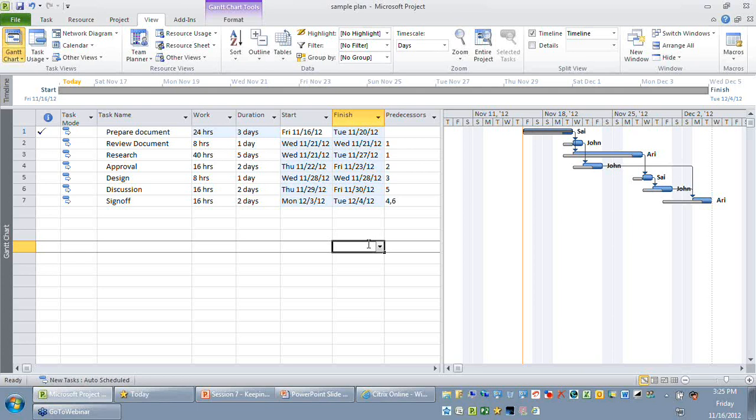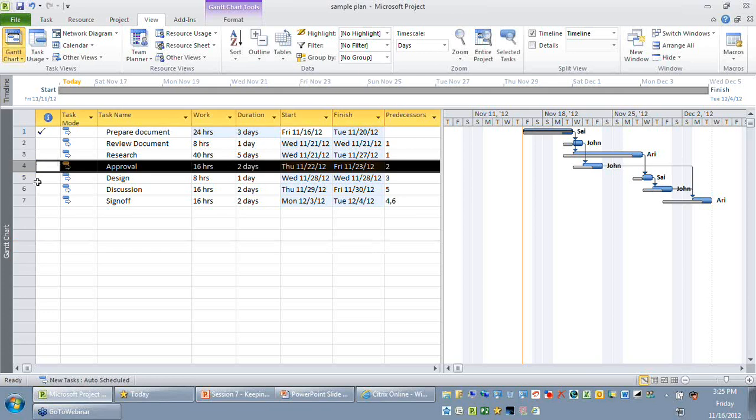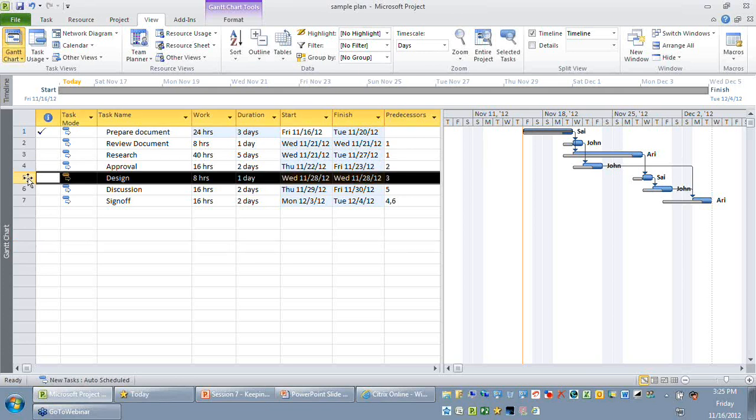Now let's take the first scenario. In my first scenario, let's say that you have to add a new set of activities. For example, let's say that after the approval activity, you might want to have a final approval before you get into the design. So I'm just going to go to the task ribbon, and insert a new task.